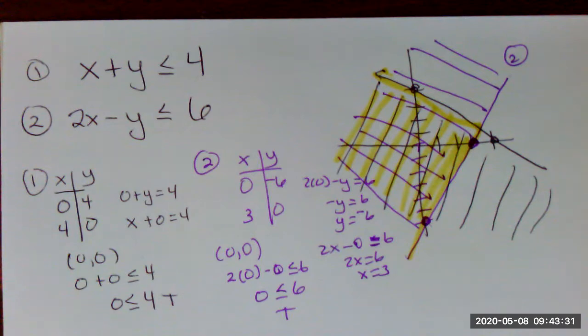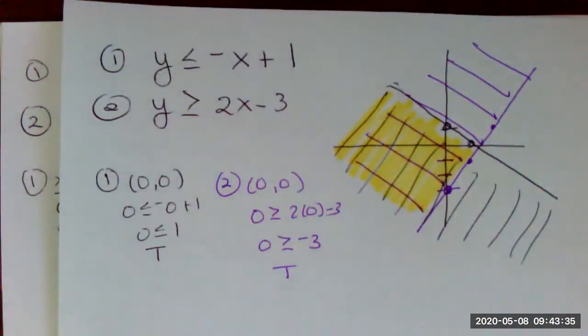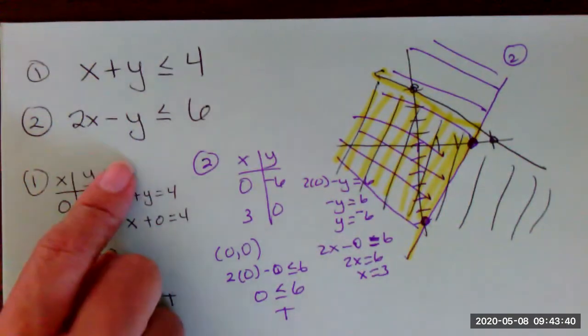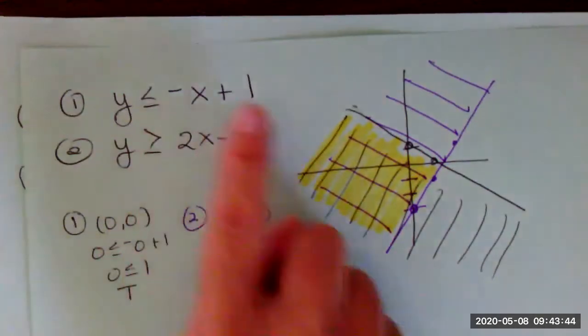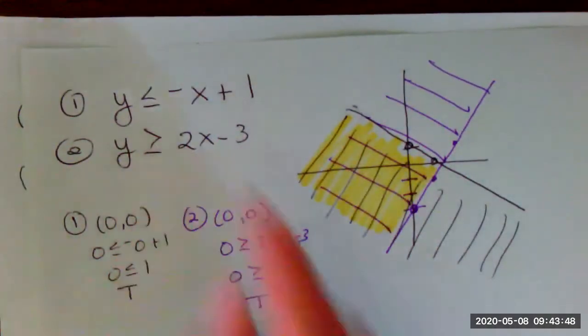No different than what you've done previously in terms of the idea of where your solution is. It's just the form of the equation. This one is in standard form, so I made a table. Whereas this was in slope-intercept form, so it was easy for me to find just the y-intercept and then move based on the slope.